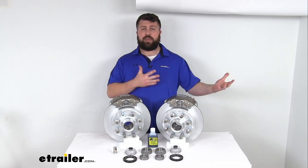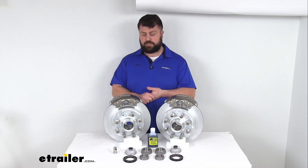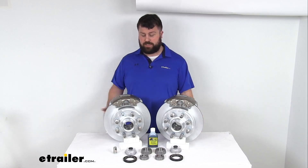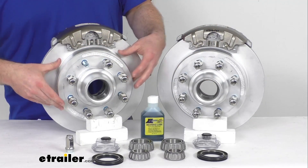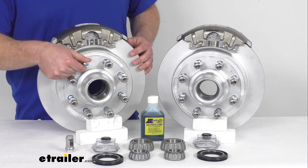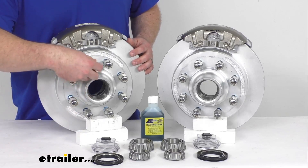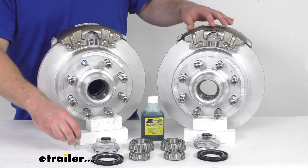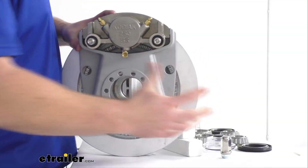So it might take some doing to get everything switched over. If you don't already have a hydraulic brake actuator and brake lines rated for 1,500 PSI, we do have those available at eTrailer.com — they're not included in this kit. This kit is going to give you the two dichromit plated cast iron hub and rotor assemblies with the eight pre-installed 9/16th inch diameter wheel bolts on each one. We're also going to get 16 of these 9/16th inch stainless steel lug nuts to hold your wheel in place, plus our two stainless steel calipers and our two dichromit plated ductile iron caliper mounting brackets.